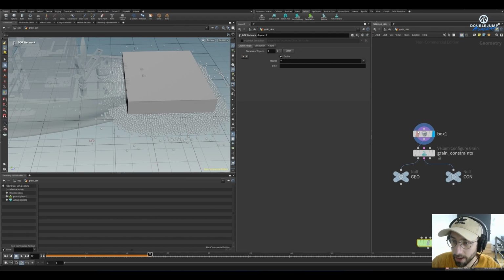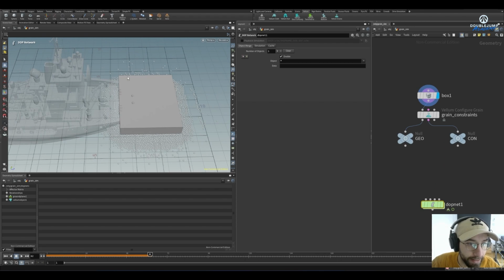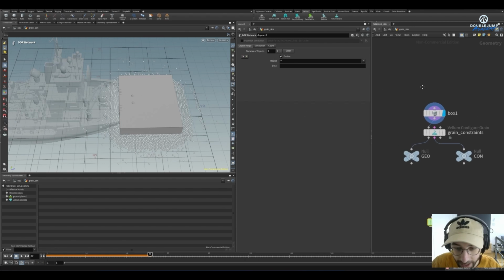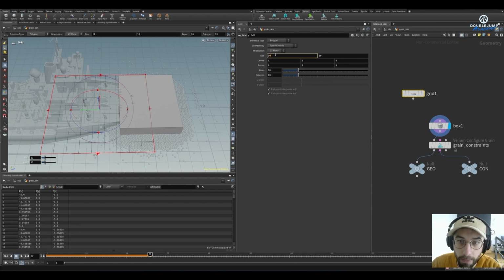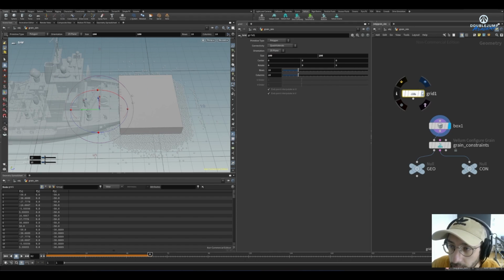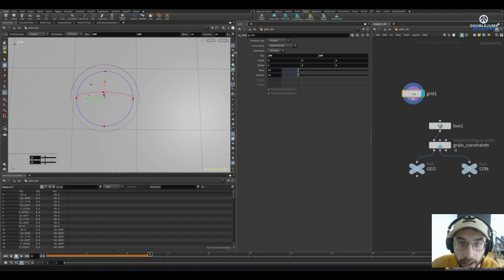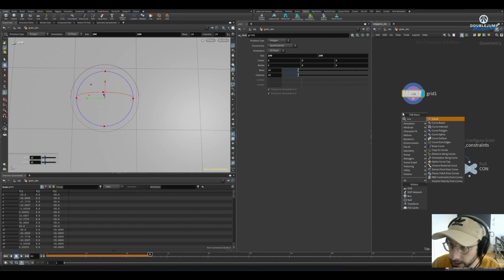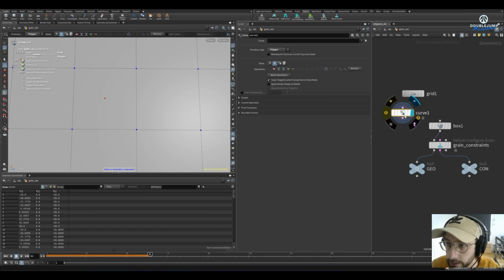And now I want to create a custom shape here. I don't want my grain to look like a box, so I'd rather have a custom shape. So let's do that, shall we? I'll create a grid, just like a big grid. For me, it will be like a drawing canvas, basically. I'm going to change my display mode as well. And I'm going to draw a curve. So let's see here. Let's use that, or not. Let's see.